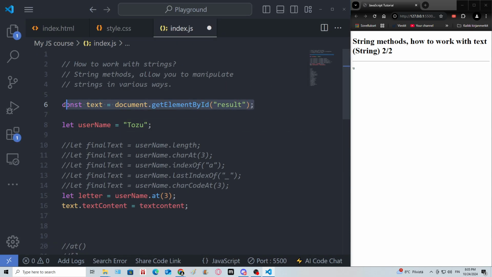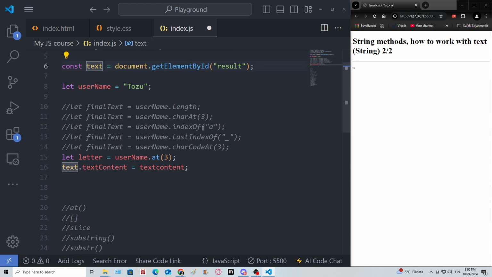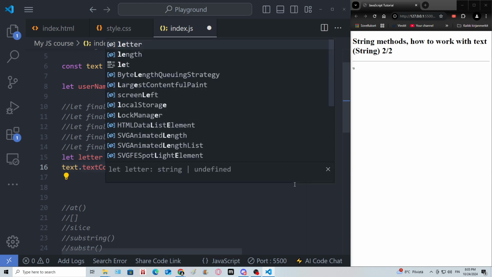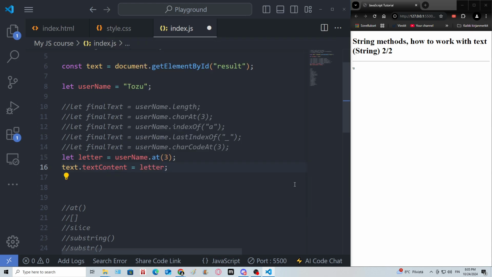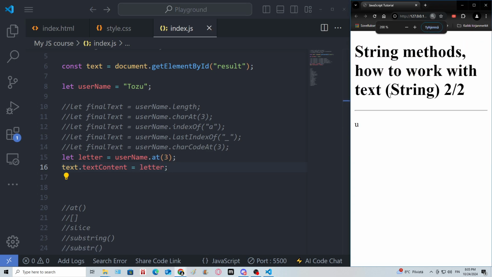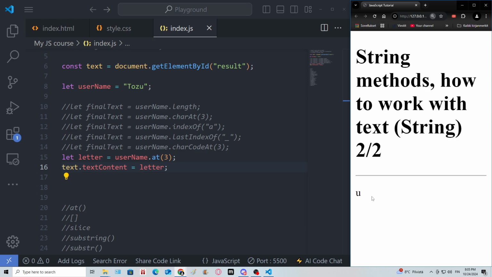That's over here. We have a reference called text into it, and then we take the text content and make it equal to whatever variable we have declared when working with strings.